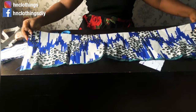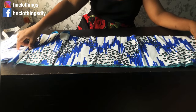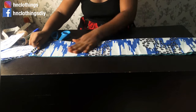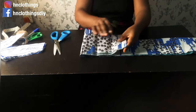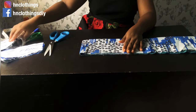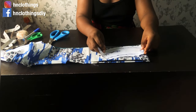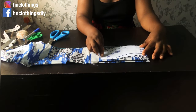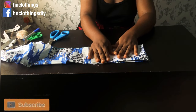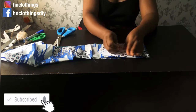Now for the back again, I have this piece of fabric. This is my back pattern. Remember how we did it? Fold it like this, then fold this way. So for the back, you can still make sure that all these lines are on the folded edge. Then the zipper should just be on that straight grain, like that. And then cut it out. Can pin it, then cut it out. Let me just pin it.